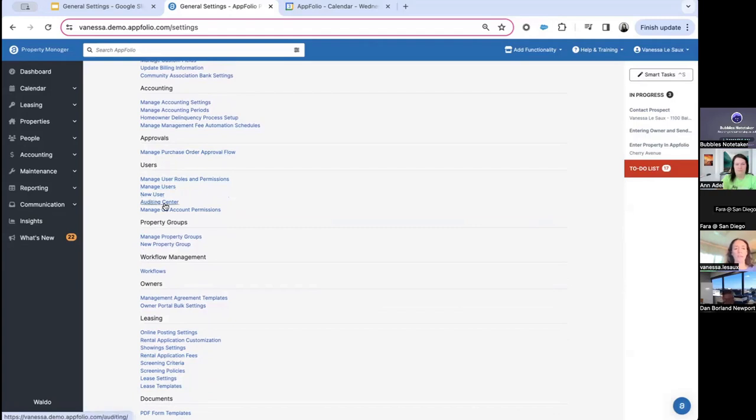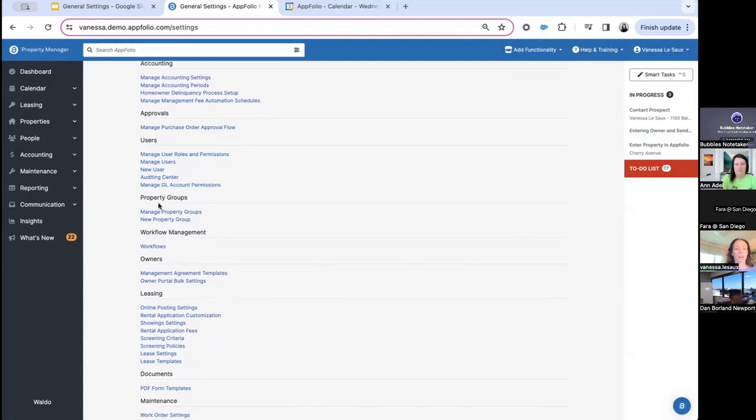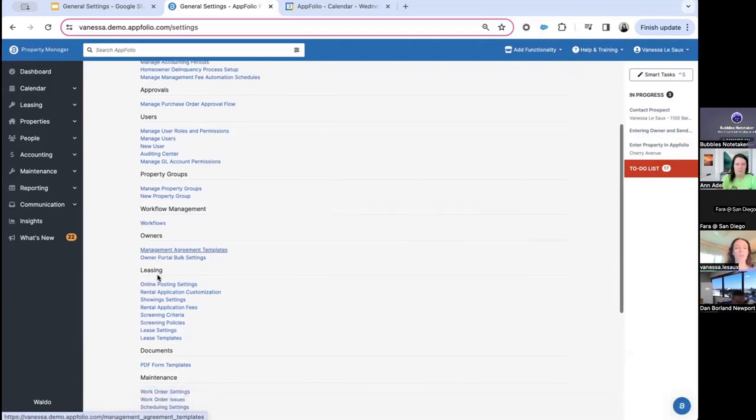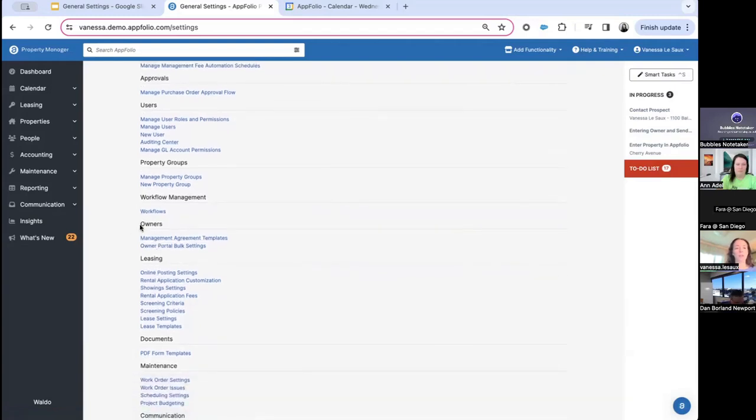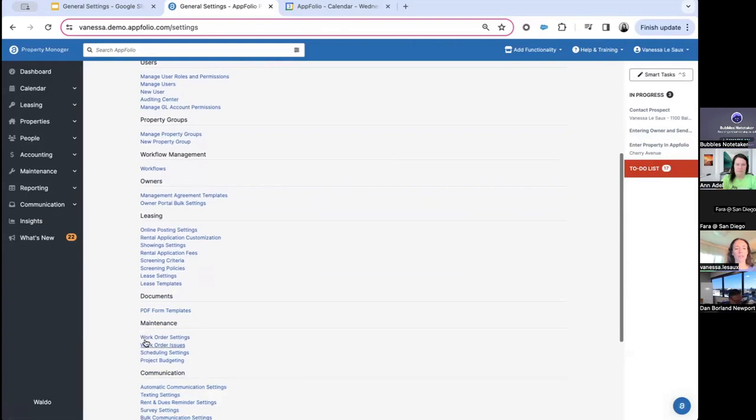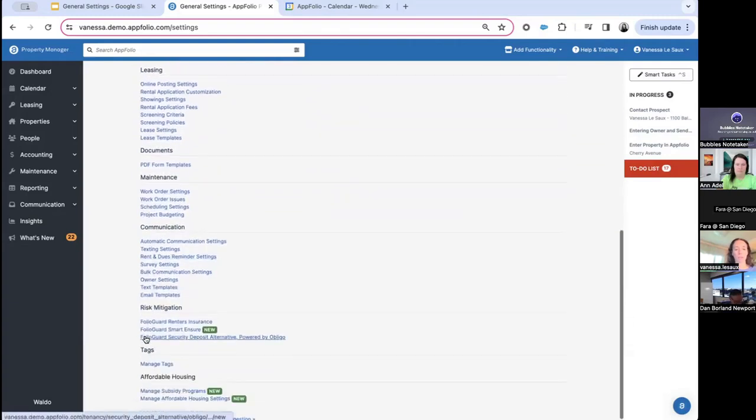Auditing center, which is where you're able to actually see all the activity within AppFolio, et cetera. And then you can also adjust your property groups here. There's a workflow management section, which really just takes you to the workflow setup page. You'll have an owners section, a leasing section, documents, maintenance, communication.